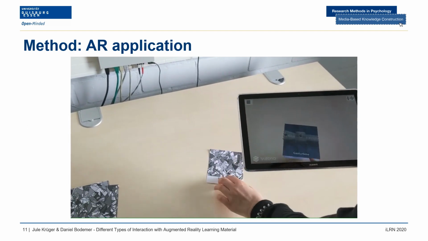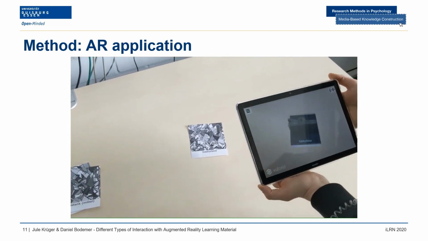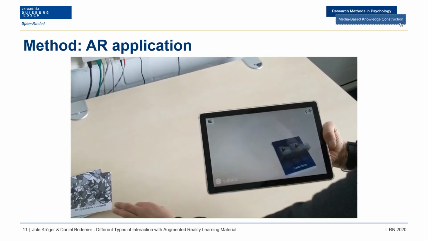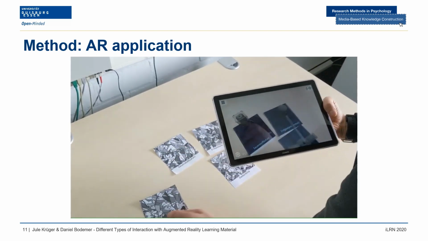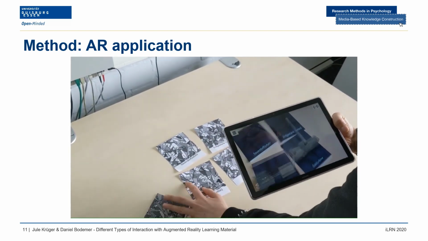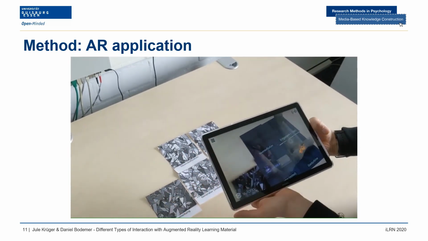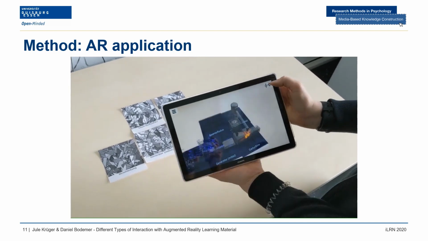In this short clip, the usage of the application used in the study can be seen. With the application, participants could build combined cycle power plants. Each component of the power plant has its own paper marker that it is anchored to. By placing the markers next to each other in the correct order, different power plants can be built. When a working power plant is built, energy output and efficiency can be viewed.